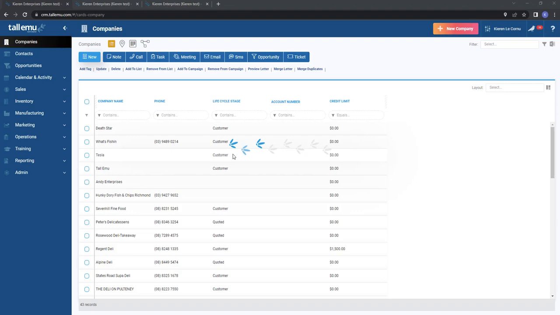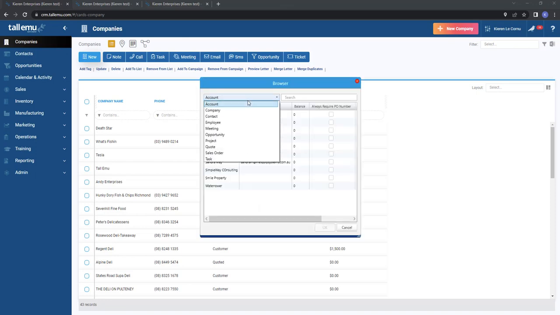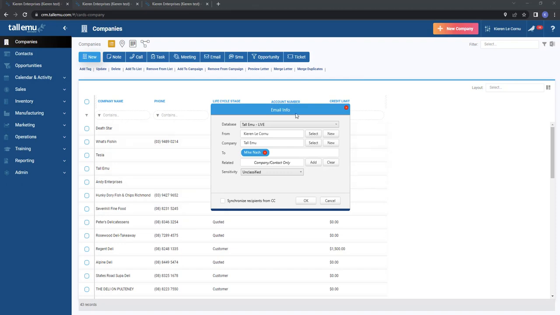So that means that CRM is then becoming the correspondence source of truth where all the information is being gathered in one spot. So I can come to a customer record and see all the other emails that have been sent by my colleagues, and you can see it's come up now and gone, right, I found Mike, I found Kieran, I can see that she works for Tall Emu, and I can now go and sync that email across to CRM. I can also pick from related records as well. So I might want to go and link this to an invoice or an opportunity or a quote or something like that in the system. So I can basically go and select from the list here and also link that email to an additional record timeline. So you don't have to use one or the other.